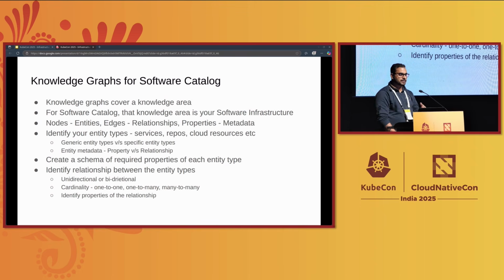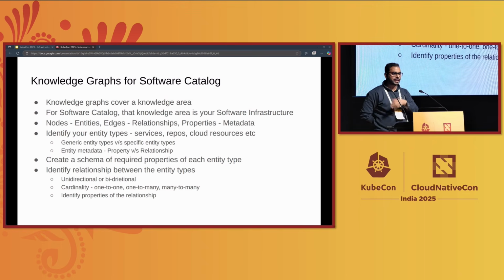So think about, let's say, you have a cloud, let's say AWS, right? You import those resources into your catalog. Now, you can import all of those entities as general cloud resource, which would have very basic information like your ID, the resource ID, resource name, and probably resource type, right? But you cannot fit all the information that you want. Again, it depends on what you want to do with that entity.